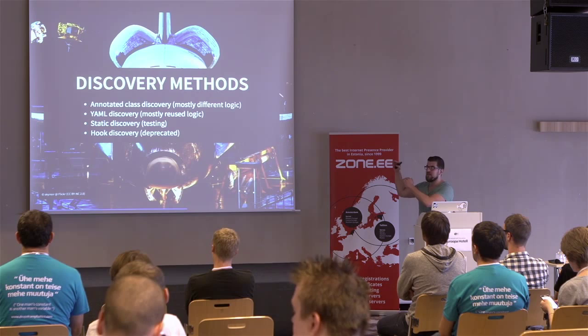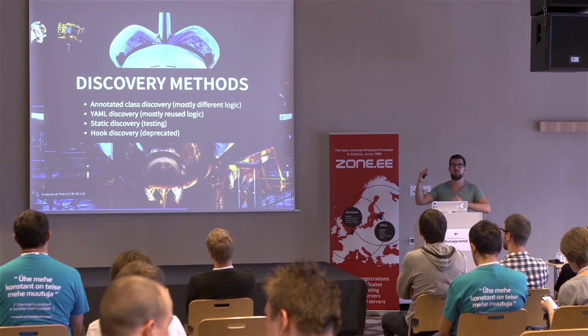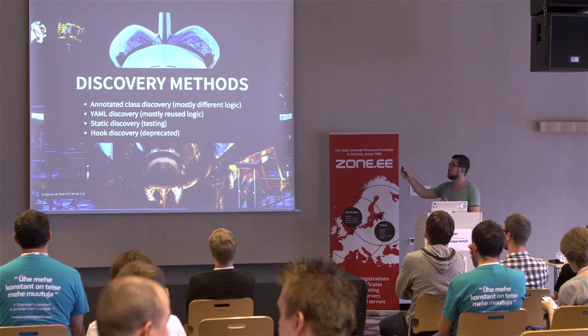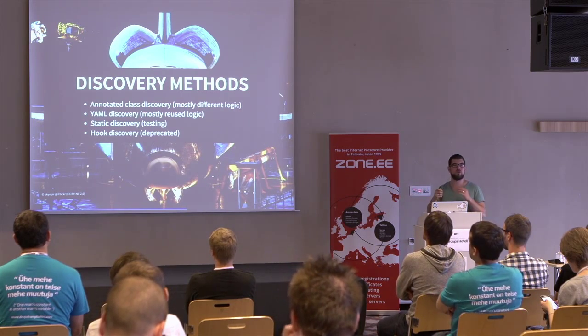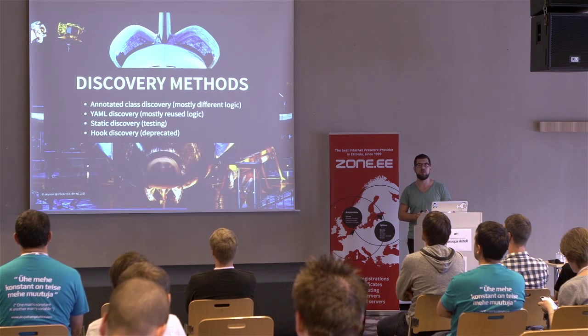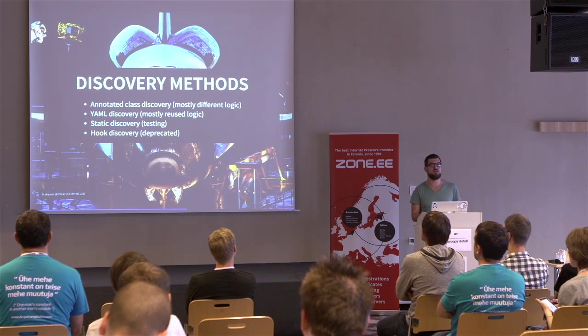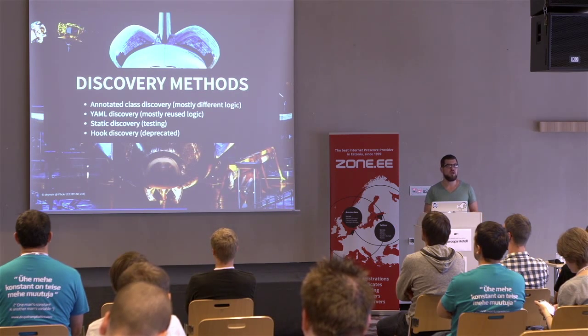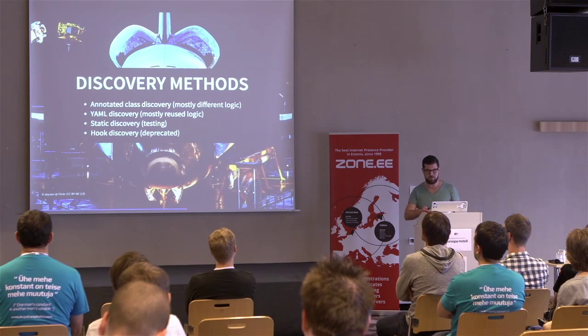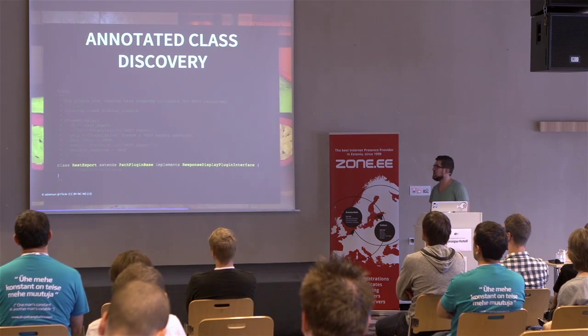But this very nicely illustrates that the system is very flexible and abstract because all these four methods, they're all classes. They all implement the same discovery interface of the plugin system. But they do completely different things. Yet, because they implement the same interface, every piece of code can use them. Every call of code, it doesn't care what they do internally, because they still have the same get definition, get definitions methods. So this is an example of annotated class discovery.